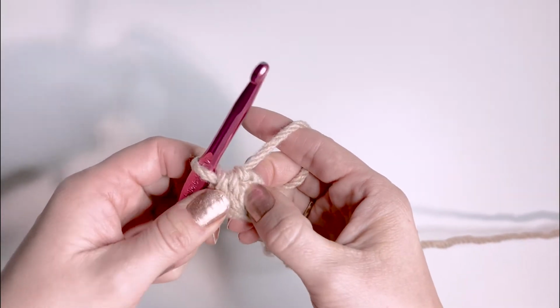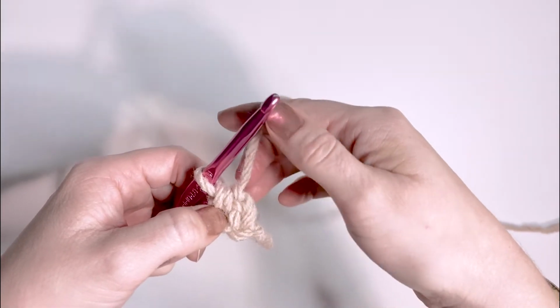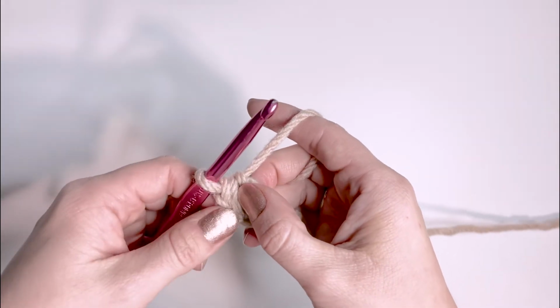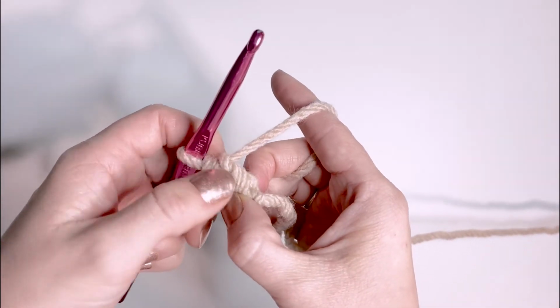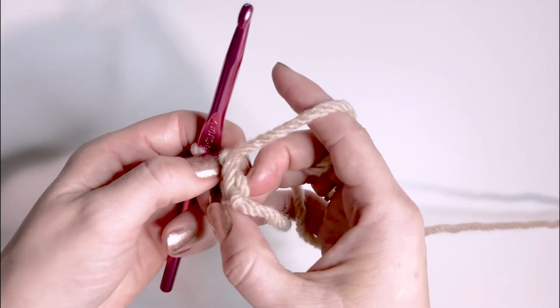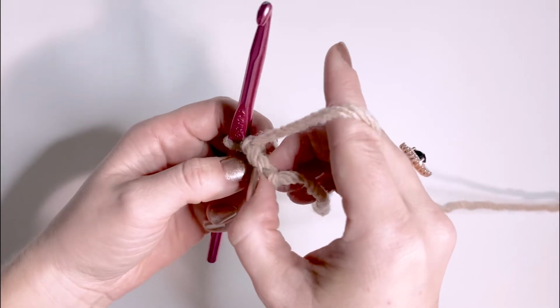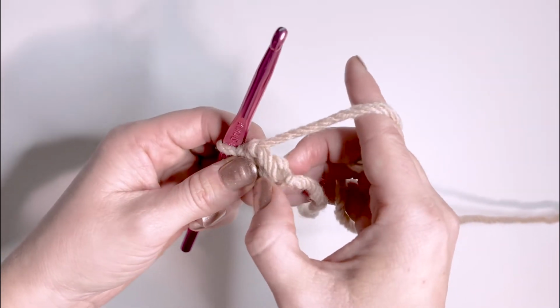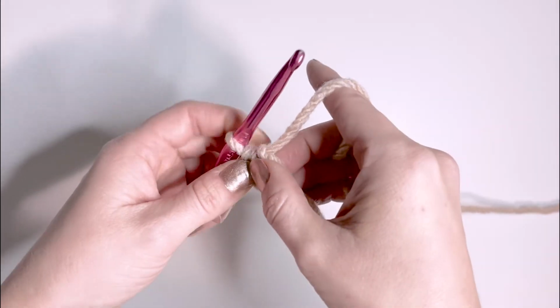So it's pretty simple. I just want you to remember that you are crocheting the foundation chain as well as a row of half double crochet at the same time. So let's go ahead and try another one. So from now on, we are going to work into this V-shaped area right here. So these 2 little pieces of yarn is where we're going to insert our hook. And you can turn your work upside down to see them easier.